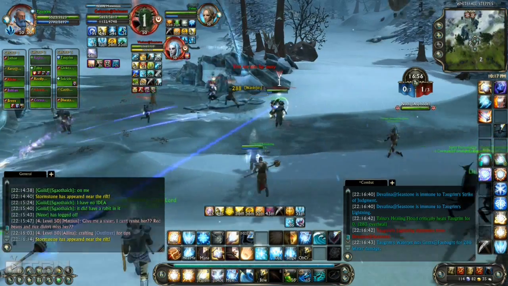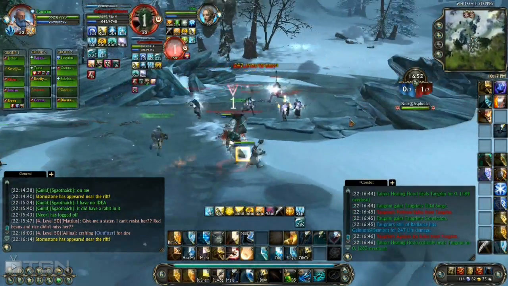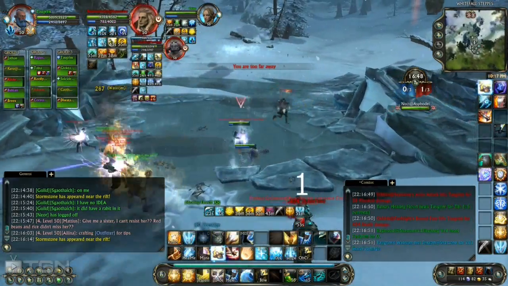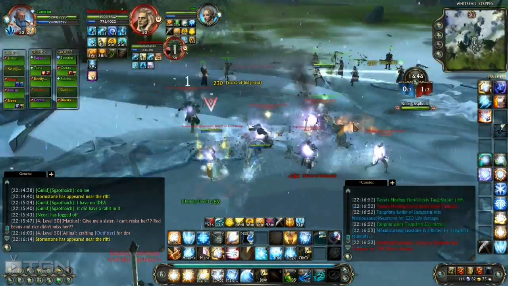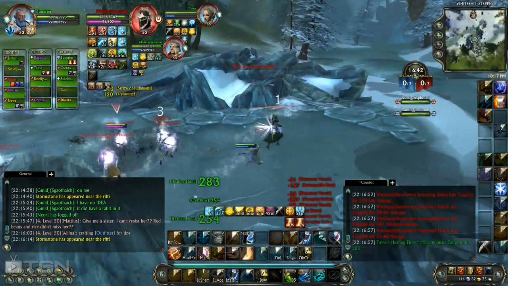So to begin this match, the other side was out muscling us. They had more warriors. They had control of the middle, but we're gradually pushing up and picking them off. And this is Escalation Whitefall Steppes, so it's really important that we control the middle of the field so that we can have first dibs on the flags when they spawn.